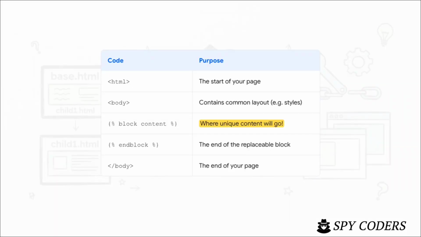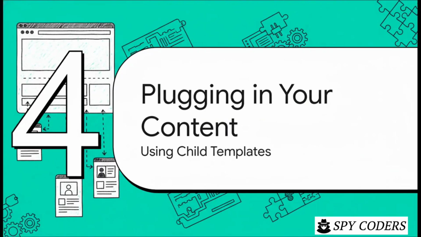So, check it out. Our base.html file looks just like a normal HTML page, but with this one crucial difference. It has the header, the footer, any shared styles, and then right in the middle, it has this block content area. This is our designated zone for our homepage content, our about page content, or whatever else we need. Okay, so we've built our master skeleton. Now, let's see how easy it is to create a child page that just plugs right into it.